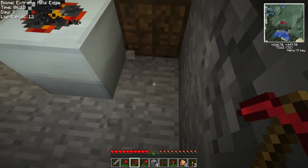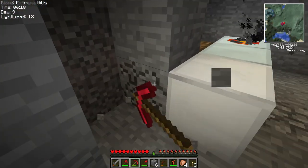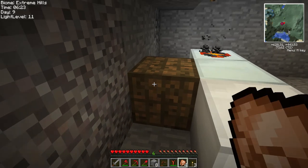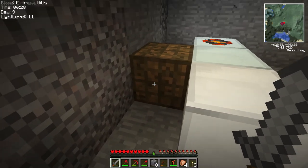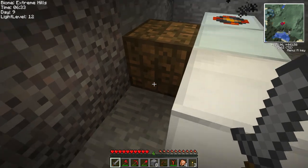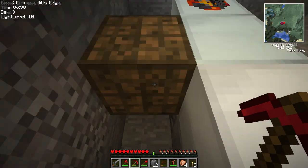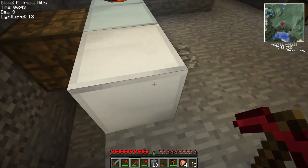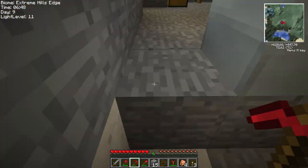Now we can add some cables at the back to get our machines going. Now the output, I shift right click there, so the output should be on the bottom of this one. And we can add the copper cabling for our machines there. And over here, of course.